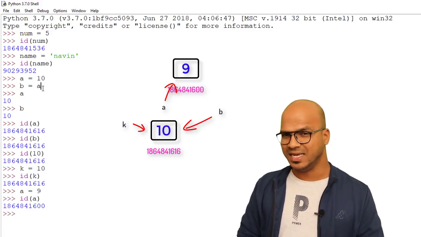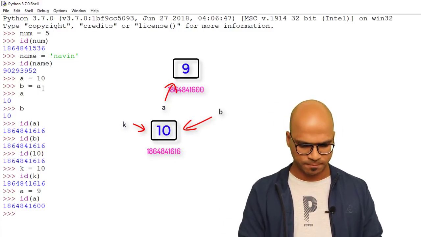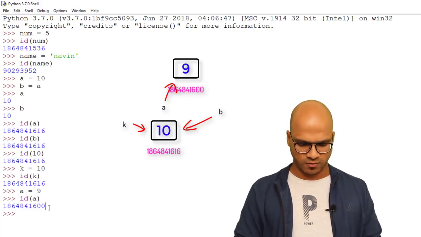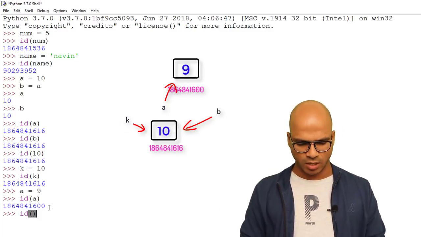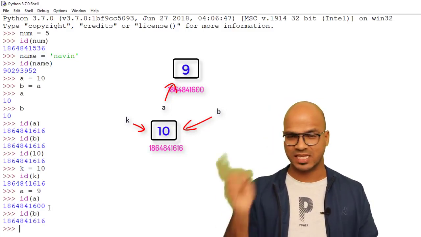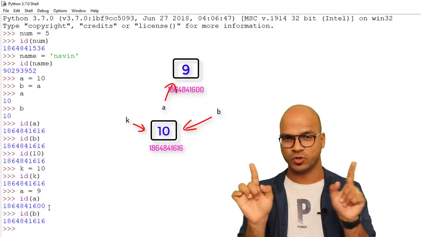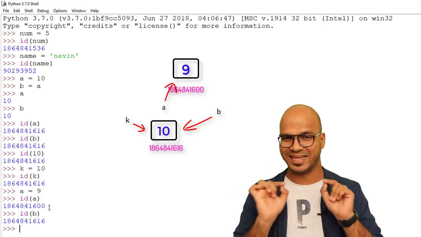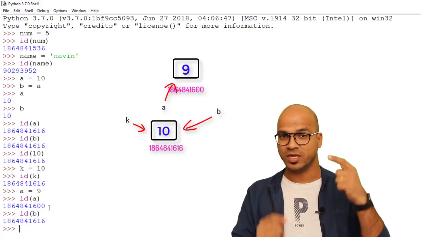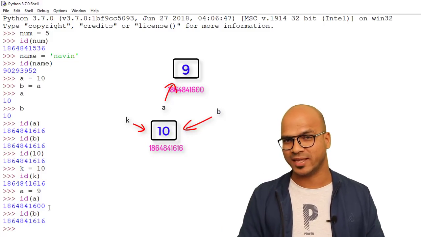That works. So if I change the value of a, and if you see this statement here, this is simply b is equal to a, right? So if a changes, will it affect b? Let's try. Okay, so if I say id of b, oh no, so id of b is still the same old value because b is still referring to 10, right? So we got two different boxes, and each box has a different address. So here k and b are pointing to 10 and your a is pointing to 9 now.